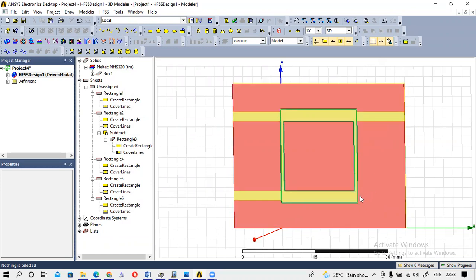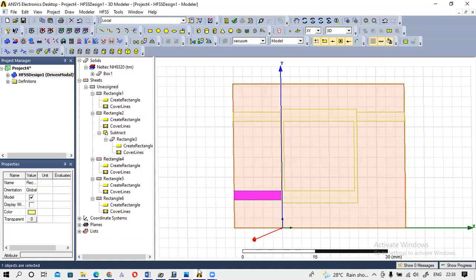And now we have to create this one. We have to draw this port. So how to draw that? The same way I can move this part. So I can move this part, this transmission line also here. I will use this one.